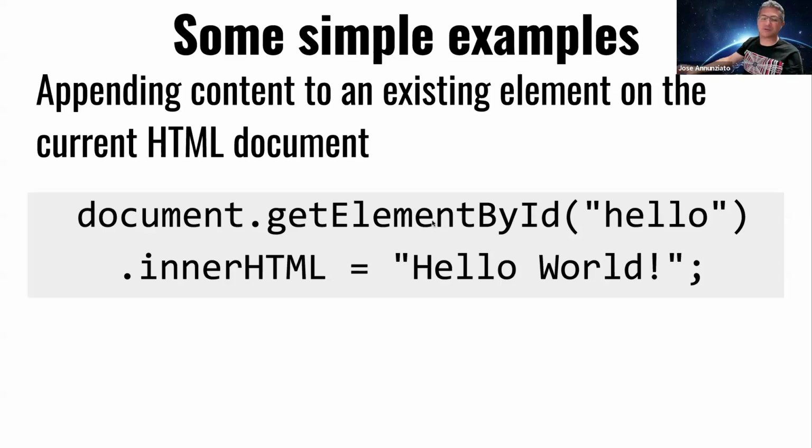And what this will do is start at the root of the DOM and traverse this hierarchical data structure looking for the node whose ID is hello. Once you have an instance of this object, there's a whole bunch of properties that you can manipulate. For instance, if it's a div or paragraph, in the body of the paragraph there's text, and so you can override what text is going to be displayed in that paragraph.